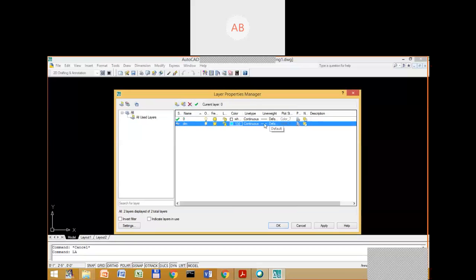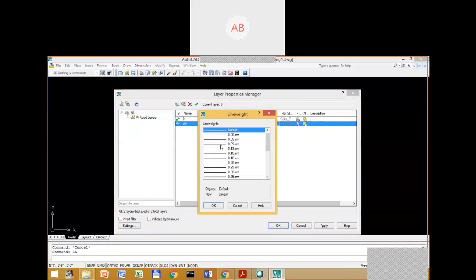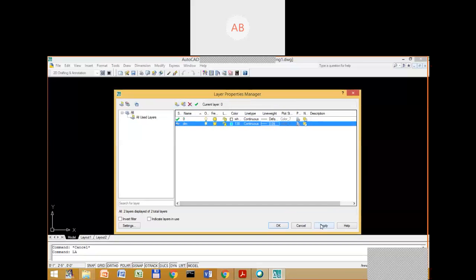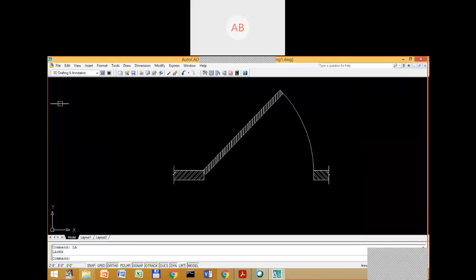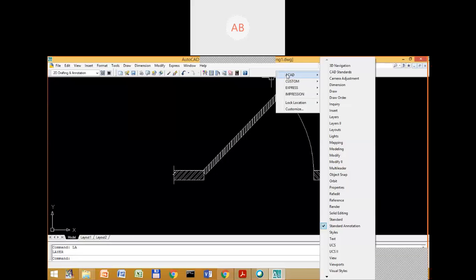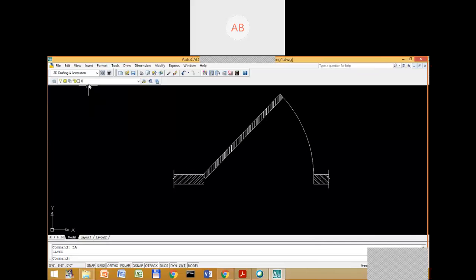And then normally the line weight should be thinner. Then I right click here, just a moment, I will bring this layer tool. By default this is 0. I change it to dim layer, dimension layer.